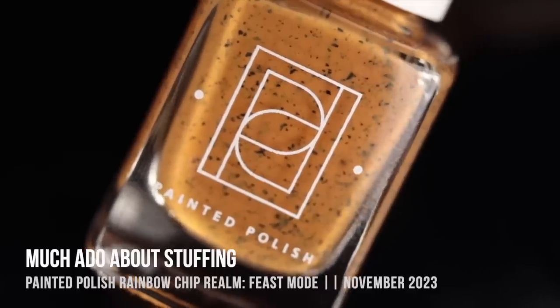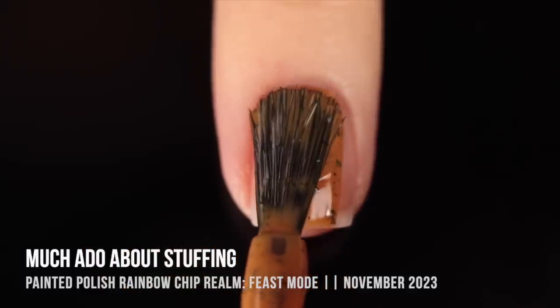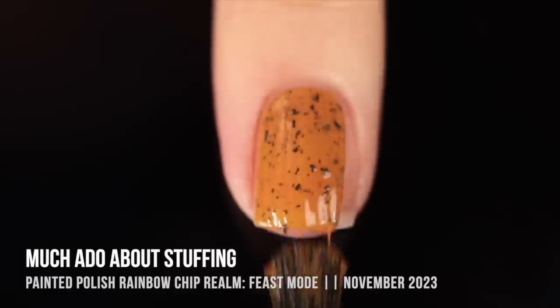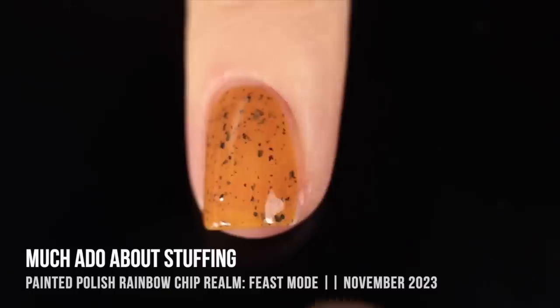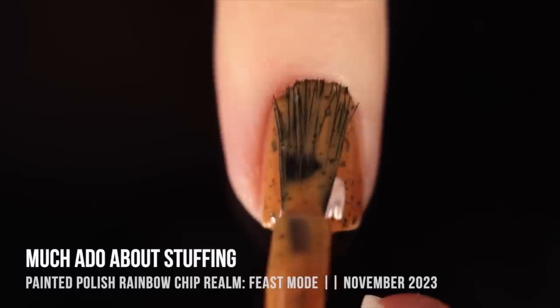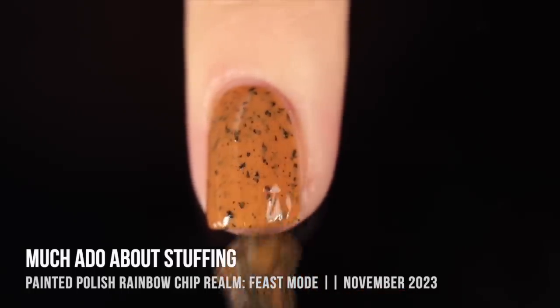Next, we have the yellow of the collection. This one is called Much Ado About Stuffing, and this one is a mustard yellow crelly base that has the black flakes running throughout, and again, a little bit more of a jelly-like vibe on the first coat there, but I did get full coverage in 2 coats, and I thought this was such a beautiful color.